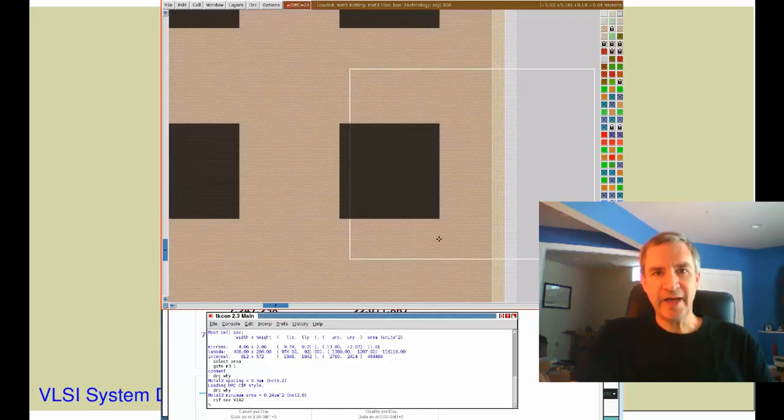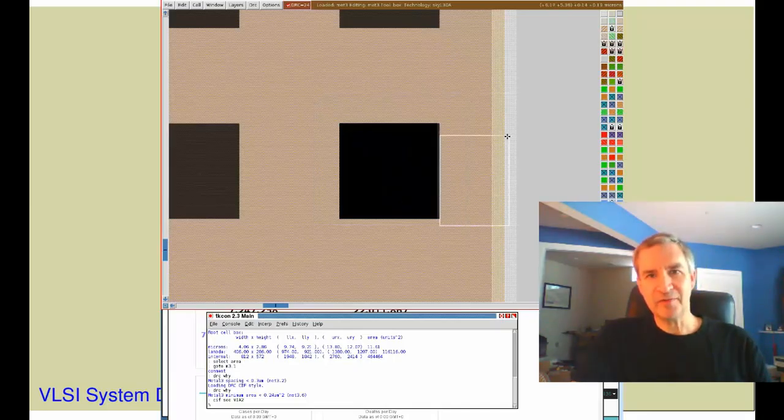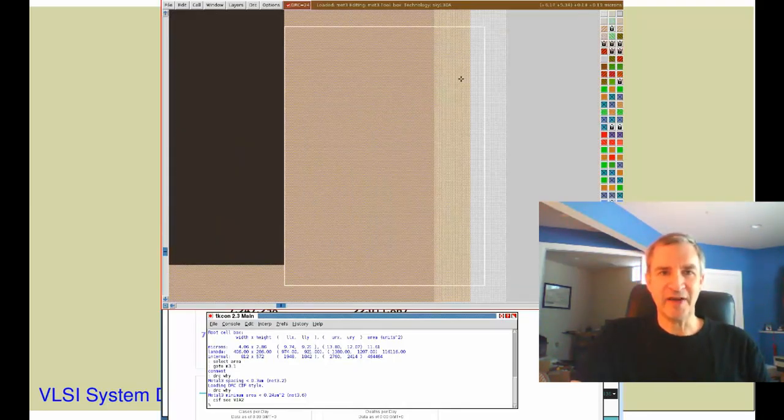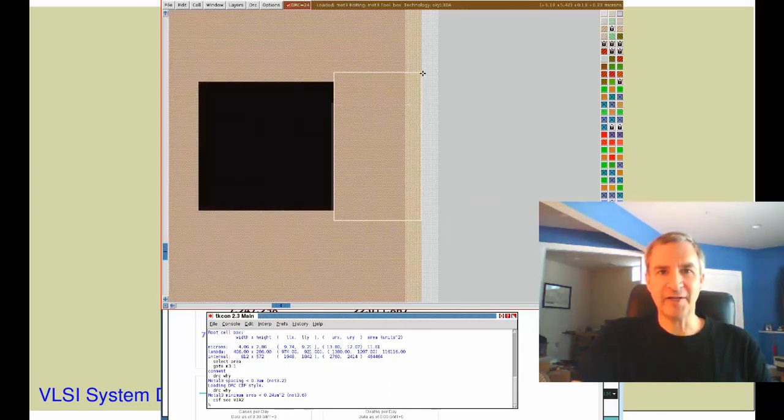The view you see in the layout window is called a feedback entry, and it sticks around for as long as you want, and you can dismiss it with the command feedback clear, or feed clear for short. While it's still showing, you can prove that the rule VIA 2 must be enclosed by metal 3 by at least 0.065 microns is being honored by Magic's way of automatically creating contact cut squares.